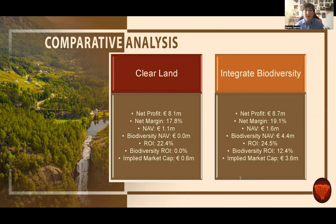It can therefore be easily demonstrated that making a simple choice of integrating and using natural assets of a piece of land within a property development can create significant value from a financial perspective. It can reduce costs and increase profit margins for a company, can demonstrate higher returns to investors and to the company. We can retain and enhance the environment. So it is an actionable green policy rather than mere greenwashing or offsetting. And ultimately, we can maximize returns both to shareholders and the environment.